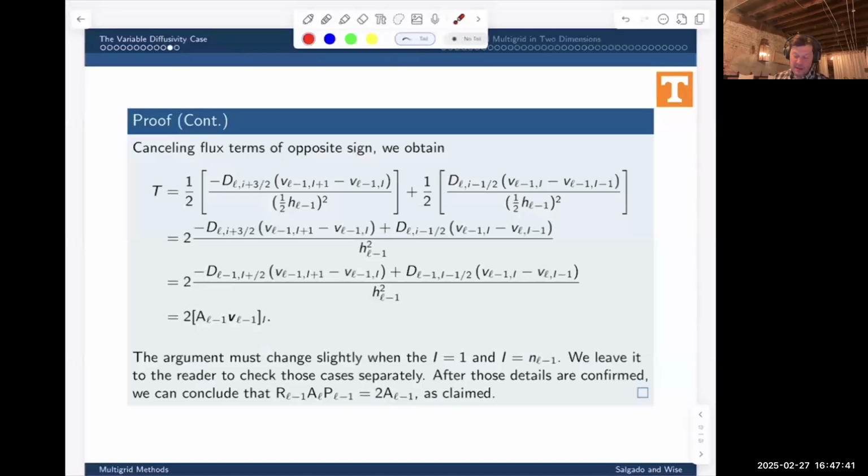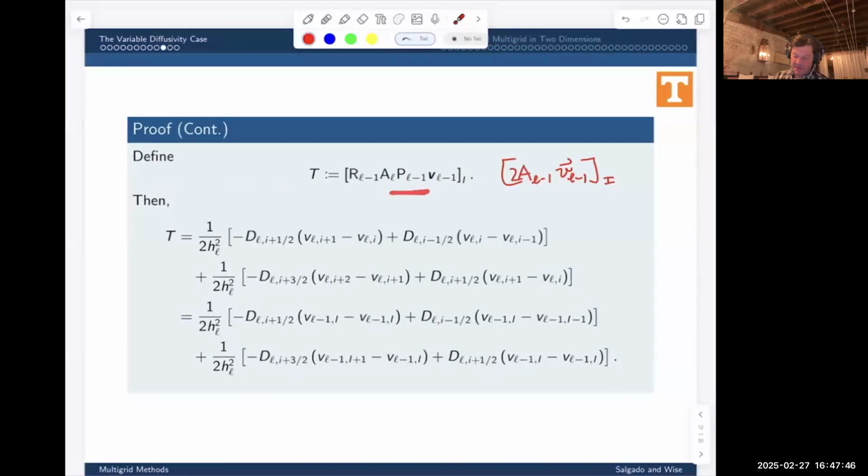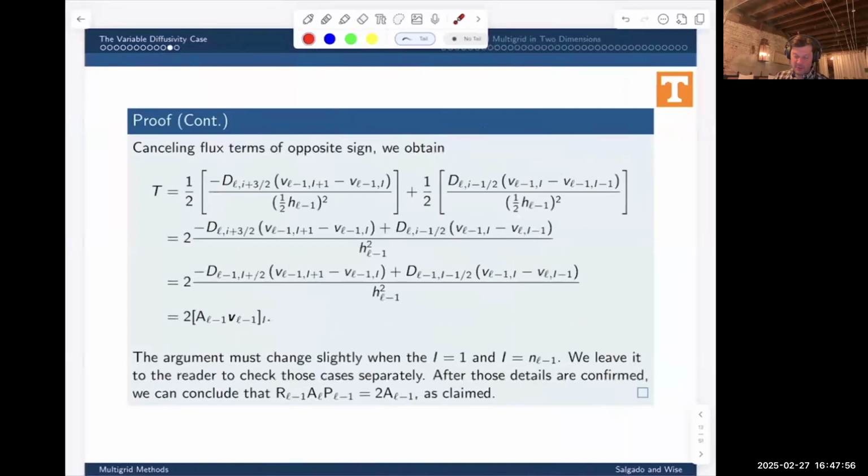And the reason I want to do that is because, remember, I said I want to try to show that this guy is equal to that. This involves the finite difference operator at the coarse level. And so I want to try to convert everything into something which looks like that. So that's where I'm going, trying to convert everything into something which looks like the operator at the coarse level. All right, so everything's looking good now because this here is looking like the finite difference operator at the coarse level.